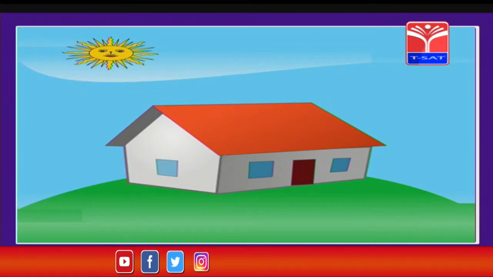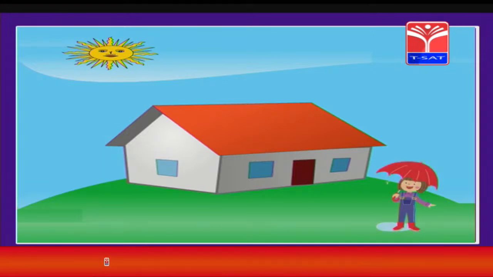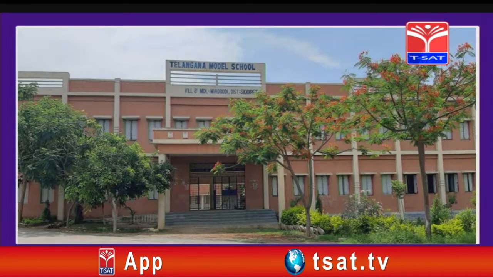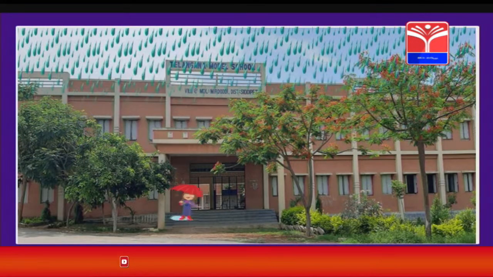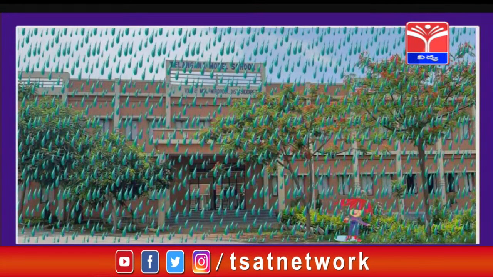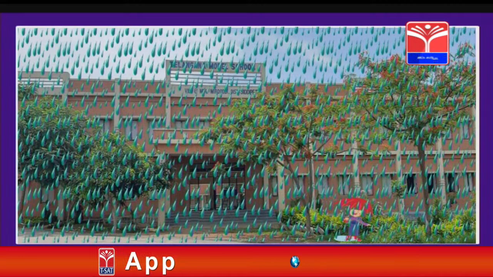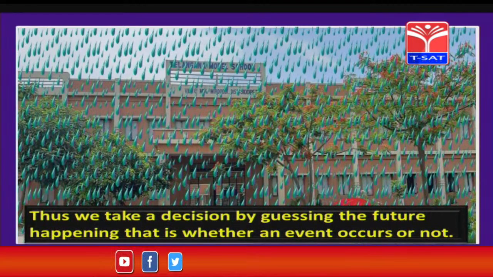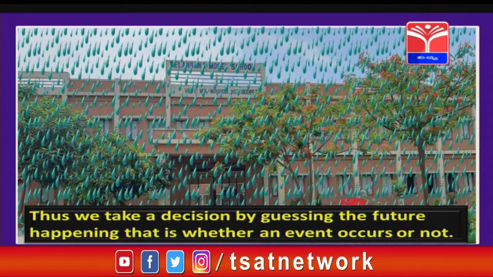Then during summer, it will be very hot outside your home, children, isn't it? So, even then Mary carries an umbrella. She has gone from her home to the school. Now, while returning from the school, again it started raining heavily. But children, what happened to Mary now? Yes, you are right, she is not drenched. But why? Because she is carrying an umbrella with her this time. So, in this case, the decision taken by her absolutely worked for her, because it has rained.